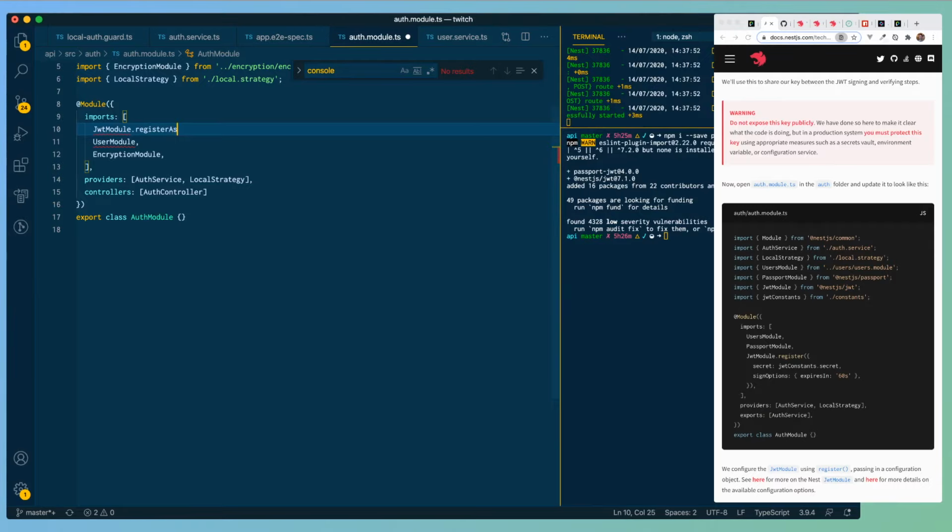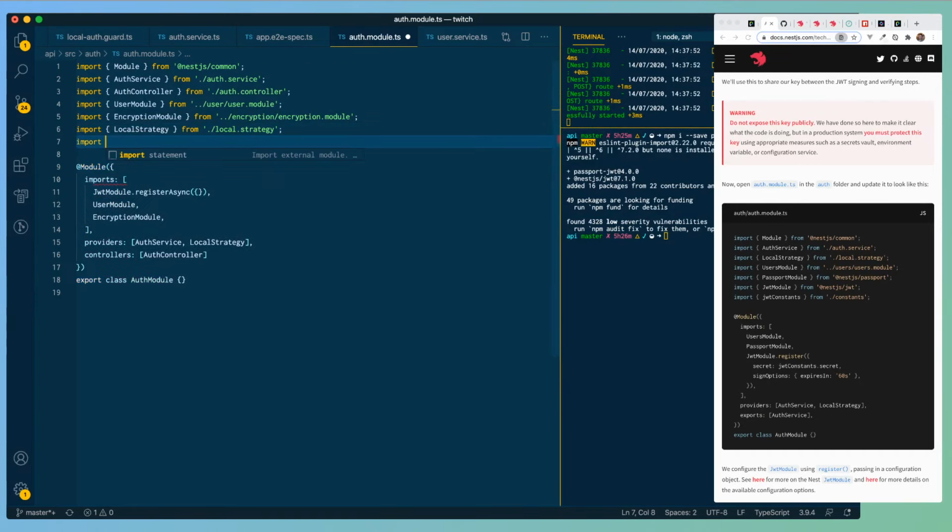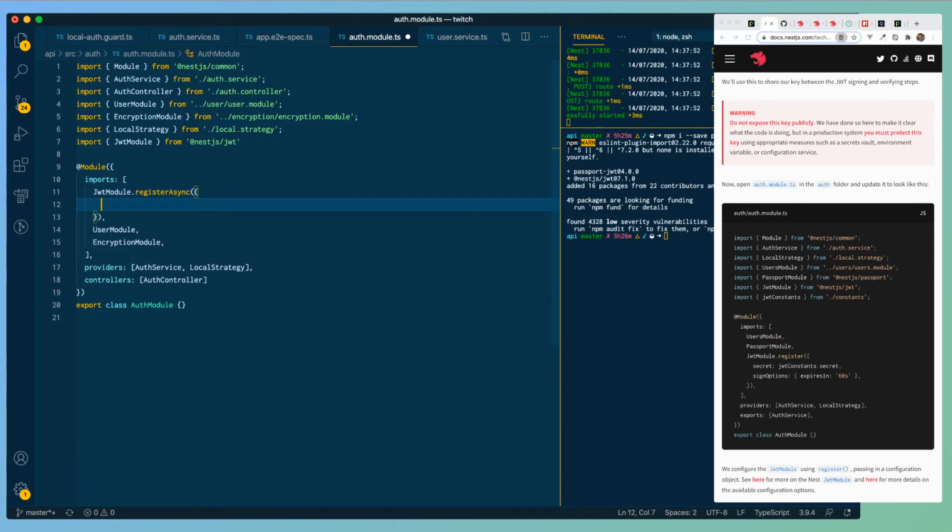But we can use register async instead, and we can provide an object. So if I import that JWT, cool, that should give us some hints now as to what we should be doing.